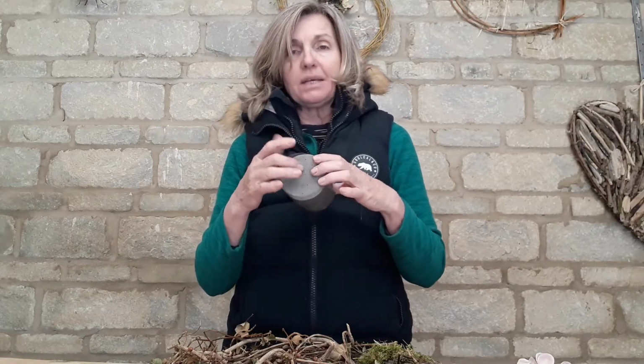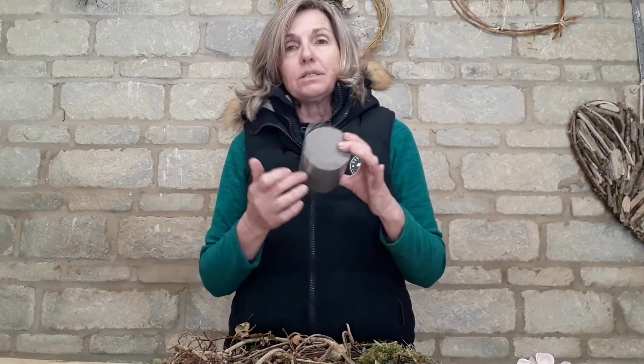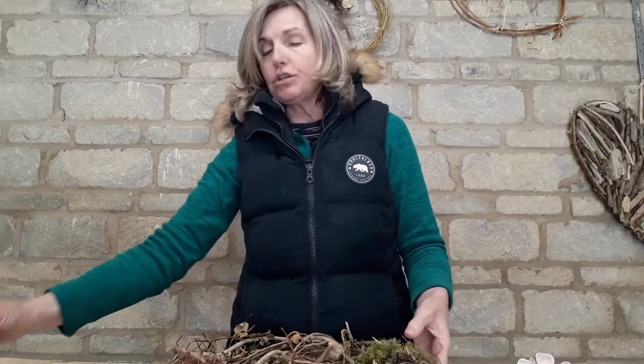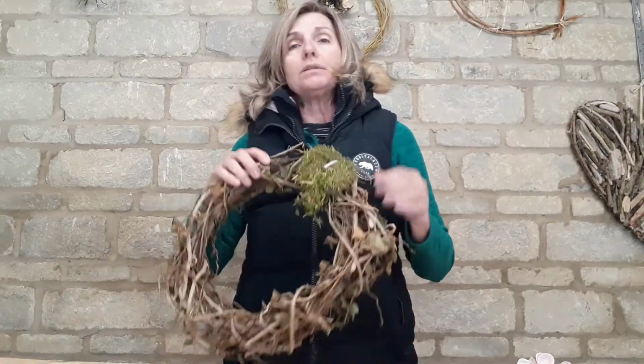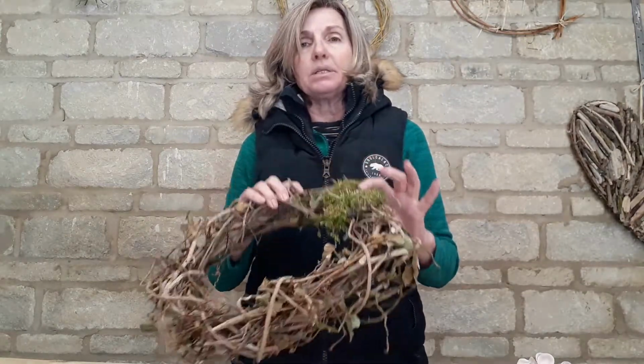Now it's normally this sort of grey brown colour and it's a completely different texture and you don't need to put it in water. Simply cut it to size and then attach it to your wreath. I've covered it with a bit of moss here and I've also just secured it by a cable tie. That's simple, and now we're ready to start arranging.